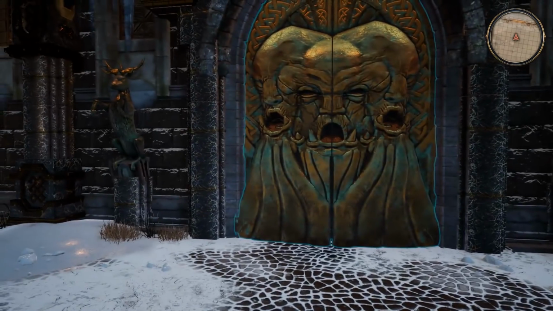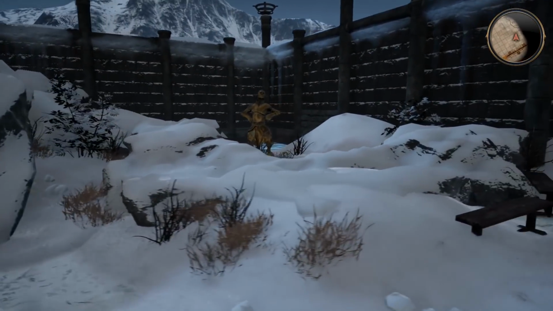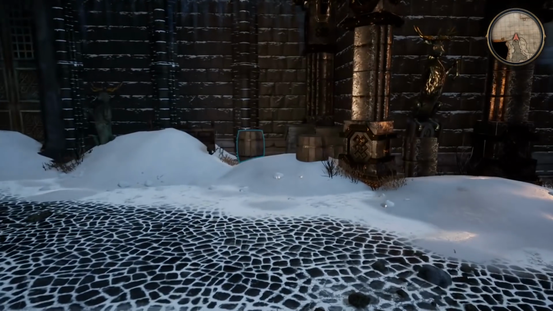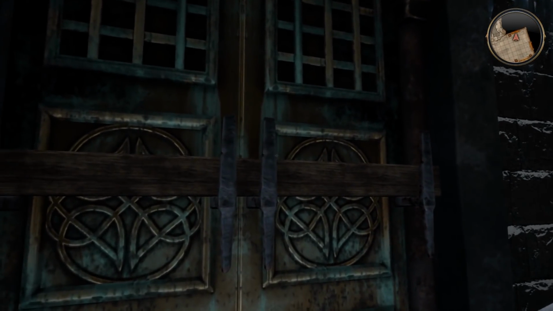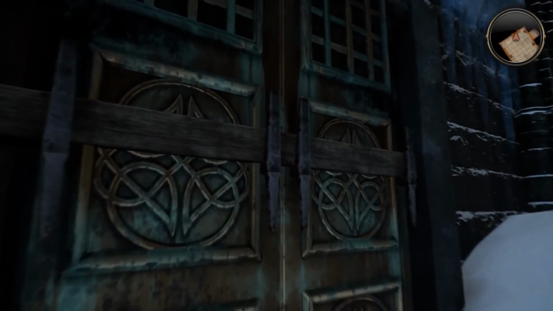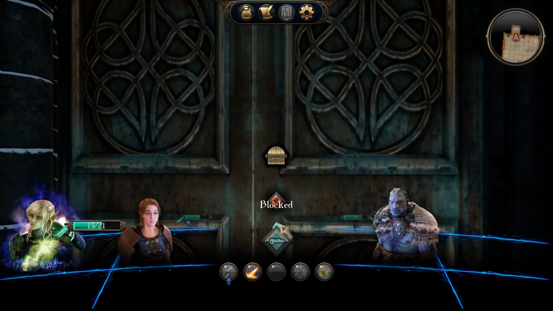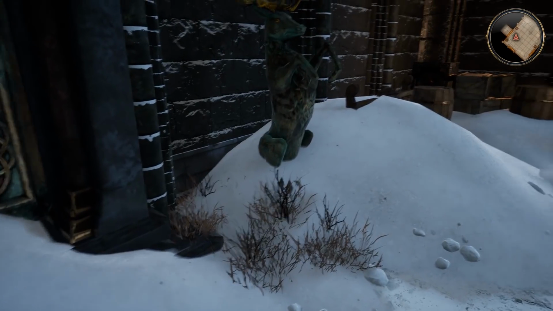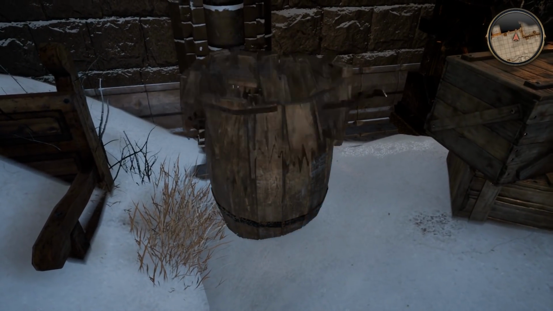We're obviously supposed to go through that giant door right in front of us, but let's take a moment to walk around the courtyard first. There's a statue we can't reach. There's a couple of barrels we can interact with. And there's some doors we can't go through. I'm assuming that in the final game we'll actually be able to go through some of these doors. Anyway, let's go check out those barrels.